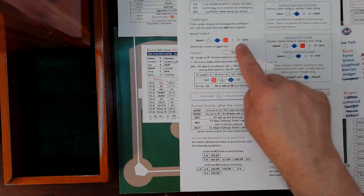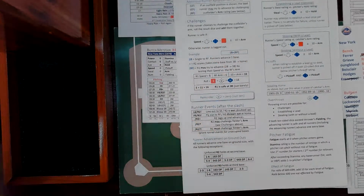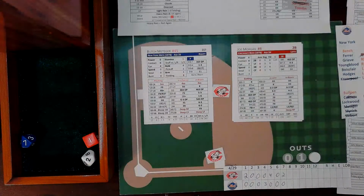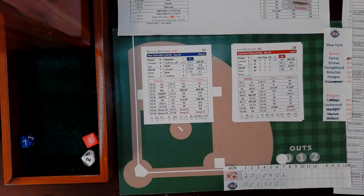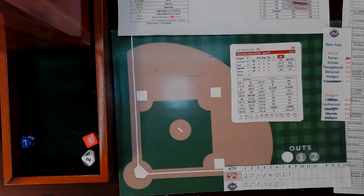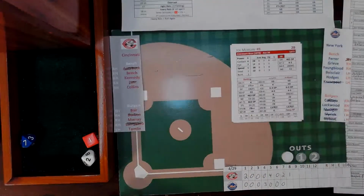So he's got to beat 17. He starts with a 3. These 3 have to add up to 14 or higher to make it. And they do not. He is out going to third. So it's going to end up being a sacrifice fly, a double play, but the run does count. The run scores before the out is recorded. But it will technically be a double play, as Werner is out 9-5 Dolly Parton style. But the run does score, making it a 9-3 ball game. And that's going to be it for Metzger. They're going to bring in Lockwood to pitch the 9th. But 9-3 now, in favor of the Reds.